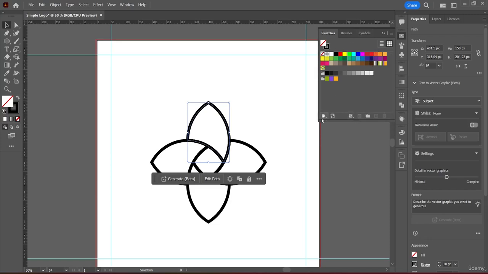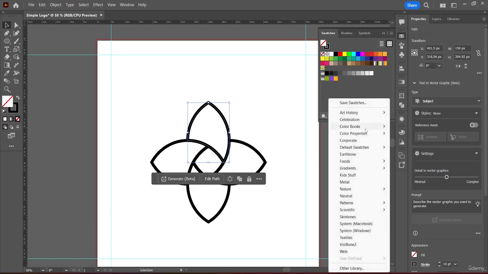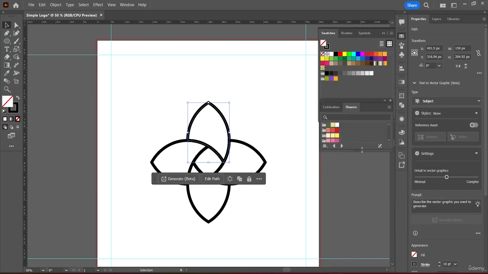Okay, so from here if you do want to actually check out their library, so here you guys can see that there are a lot of colors right over here. Okay, so if you do want to go for a celebration, if you're looking for a nature, let's go with the flowers option. And here you guys can actually check from all these right over here.